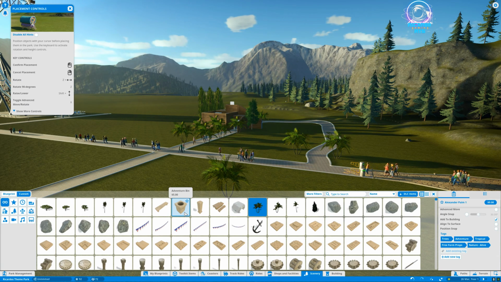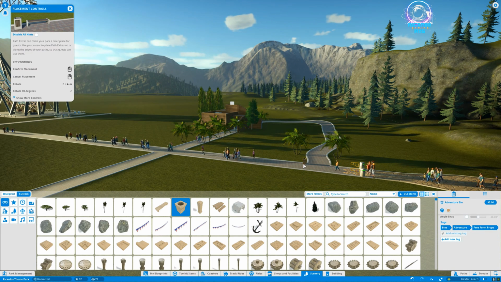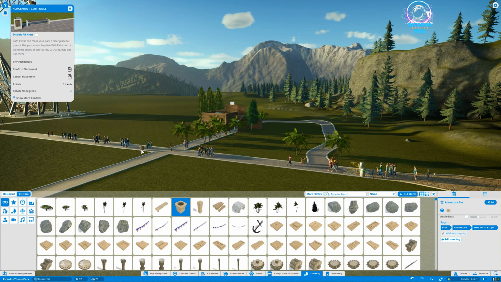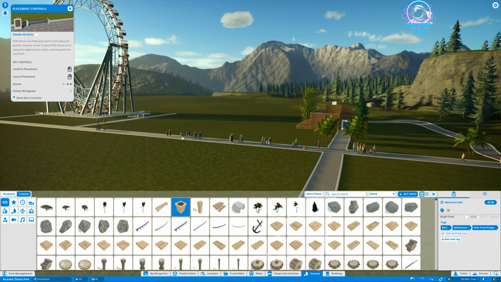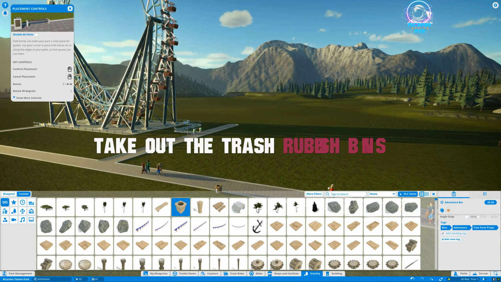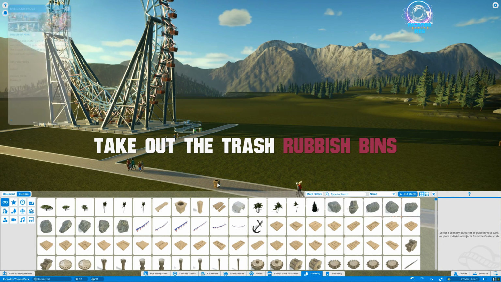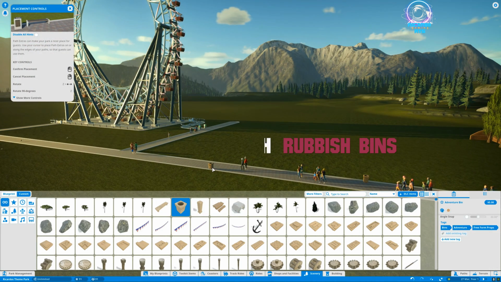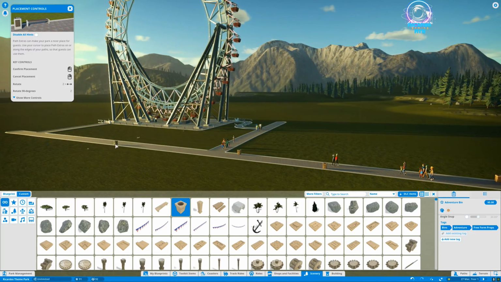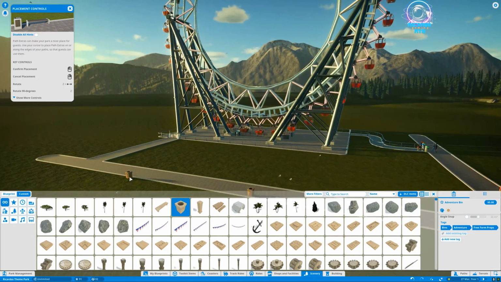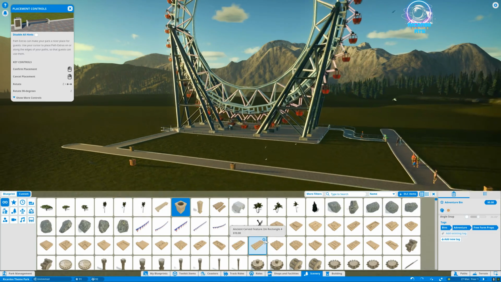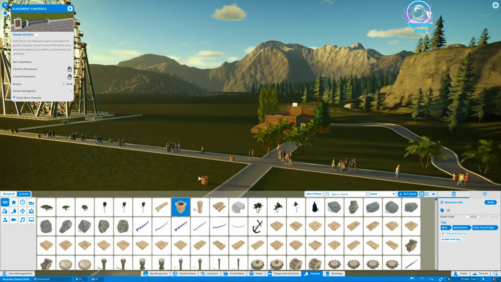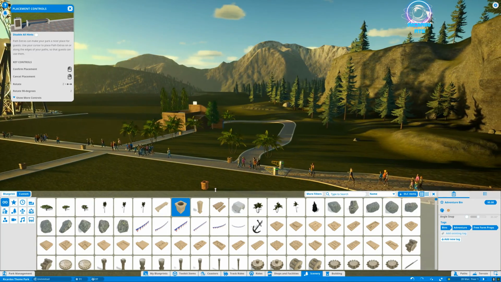One of the things as well, I have found out that you're going to need everywhere are bins. Right? People are messy. Putting in bins every couple of yards is going to help you keep down on the litter. And if you don't like it, you can delete it like that. So we're going for bins. We're going for the adventure bins. And it just goes to show, putting those bins in like that can help keep the litter down. Now, people are going to be cheeky monkeys. They're not going to use the bins all the time because people are pigs, right?